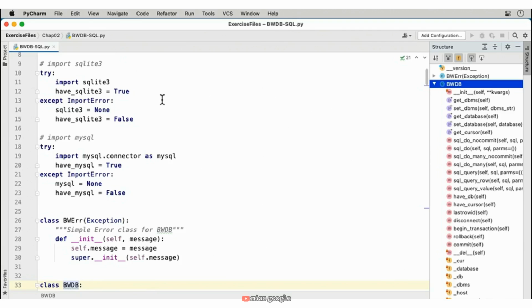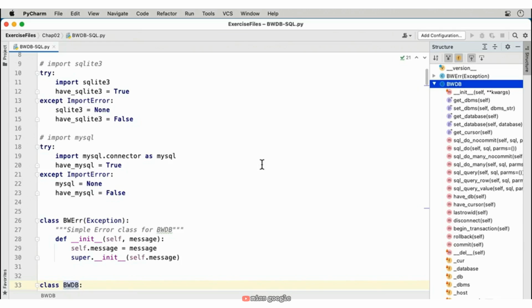That way, if one of these modules is not available, instead of have MySQL true, we get the exception, we have MySQL equals false, and we set MySQL equals none so that we don't get errors and warnings. This way we can conditionally import these if we have them and have our module act rationally if we don't.